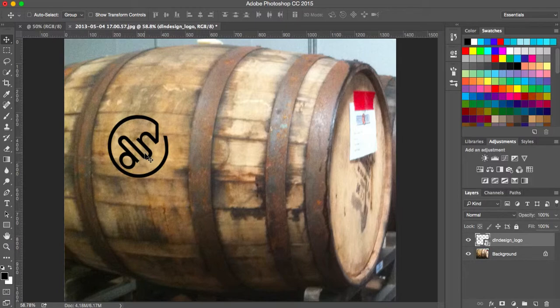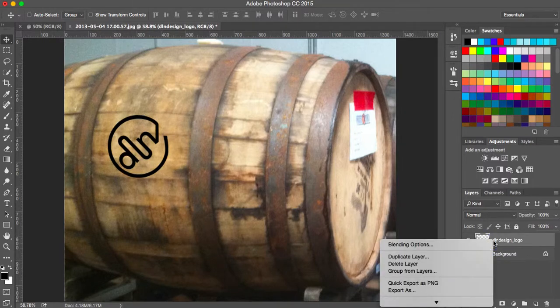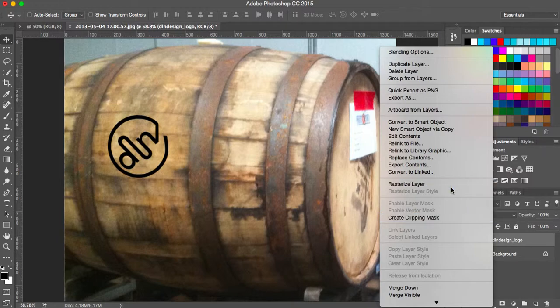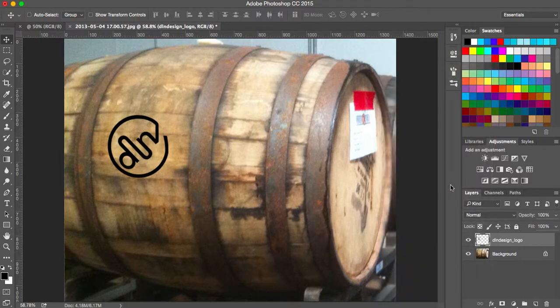I really don't care if I modify this or anything, so I'm going to go over here and click on this smart object. Control click for you Mac users, and then scroll down to rasterize layer. This now gives me full functionality inside Photoshop to do whatever the heck I want to it.